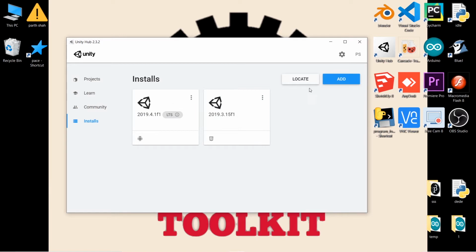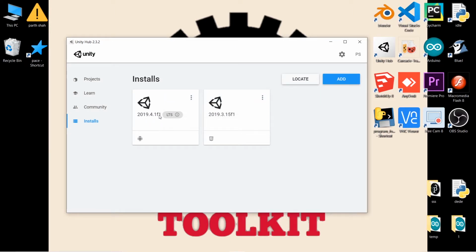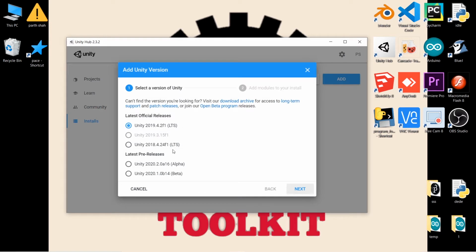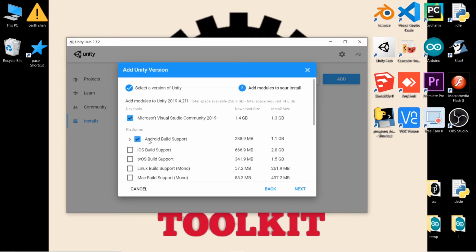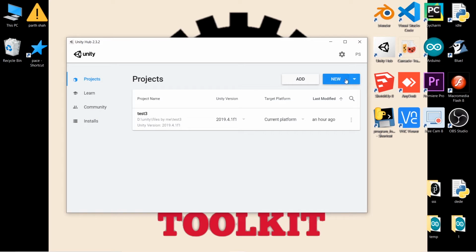Also, there's a possibility that a new version is available. Just go to add, and see over here a new version was available. I have 19.4 and here there was a newer version, that's the topmost. Select the latest version. If you want to update it, go to next and then select your platform and make sure that you have ticked all of the sub platforms. Then just click on next and it will start installing everything for you.